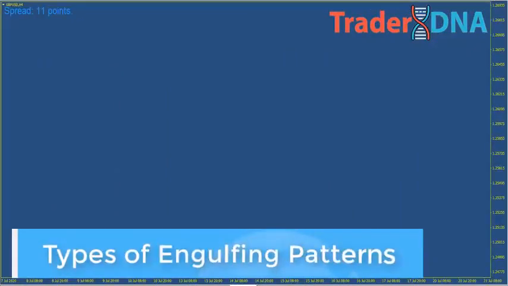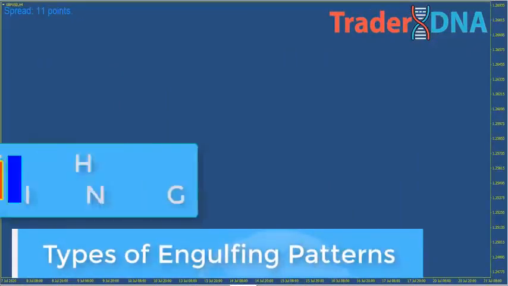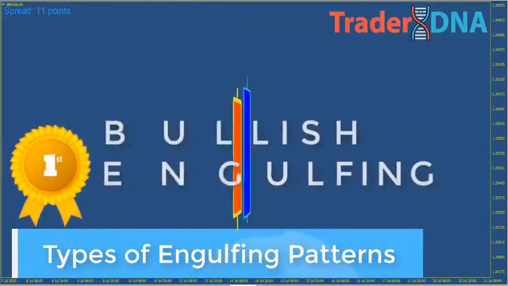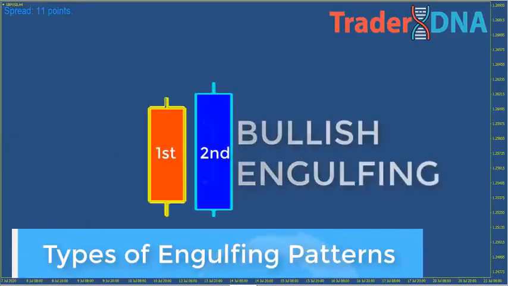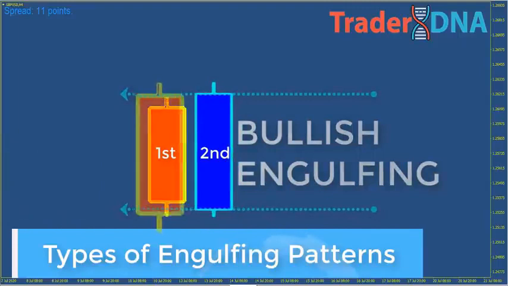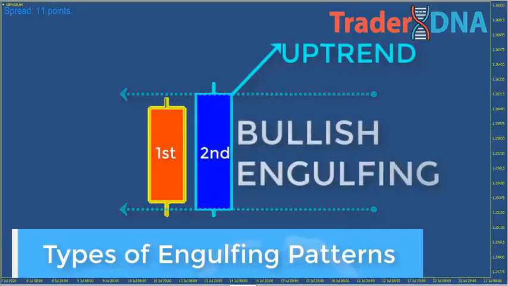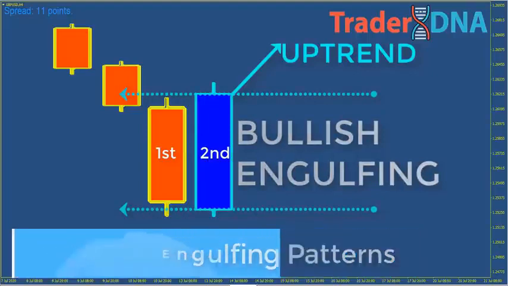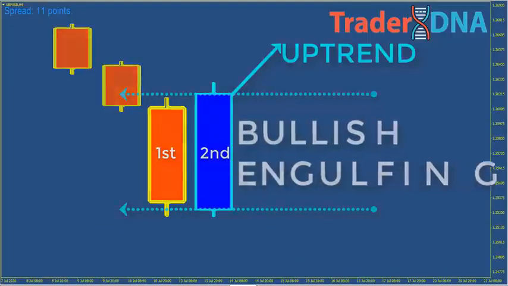Types of engulfing patterns. There are two engulfing candle patterns: bullish engulfing and the bearish engulfing pattern. First, bullish engulfing pattern. The pattern involves two candles with the second candle completely engulfing the body of the previous down candle. Interpretation: price action must show a clear downtrend when the bullish pattern appears. The large bullish candle shows that buyers are piling into the market aggressively, and this provides the initial bias for further upward momentum. Traders will then look for confirmation that the trend is indeed turning around by making use of indicators, key levels of support and resistance, and subsequent price action after the engulfing pattern.